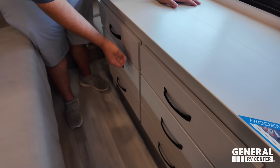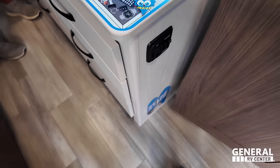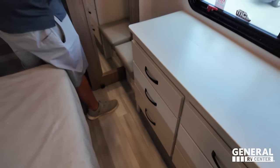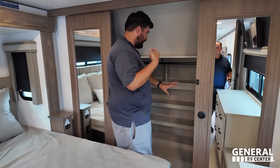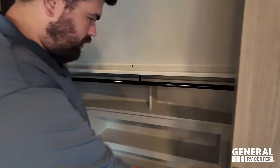I'll just open the tops again. Yeah. Right there and right there. Very nice. Nice little spot to tie your shoes. AC controllers here. And then in here, not the biggest closet, but still very, very good size. You can do side-by-side washer and dryer, but really across from each other.